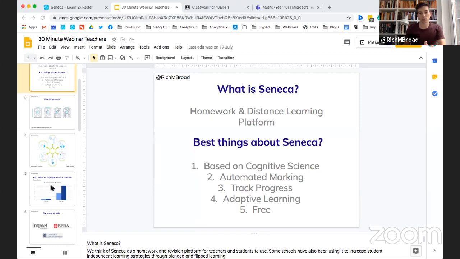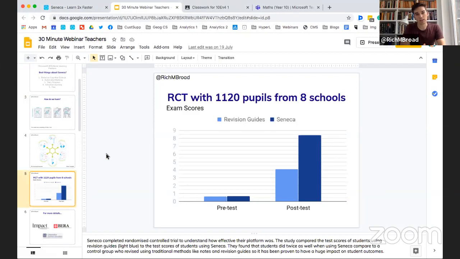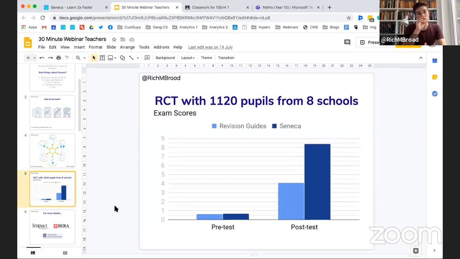With very similar pre-test scores, when compared to other independent learning tools, like a revision guide, Seneca was over twice as effective in terms of the post-test results.